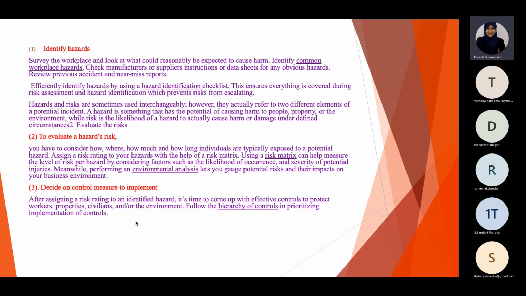So this risk assessment is complicated, even though we just learn by points and theory. When you actually do it, you need a lot of intelligent people, you need a lot of management, you need a lot of money to really handle the situation, right? So like when Danu said about the electrical shortage, how do you do it? You need to bring architects, you need to bring electricians to stop that.